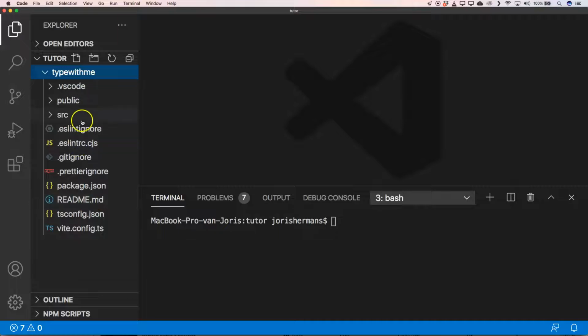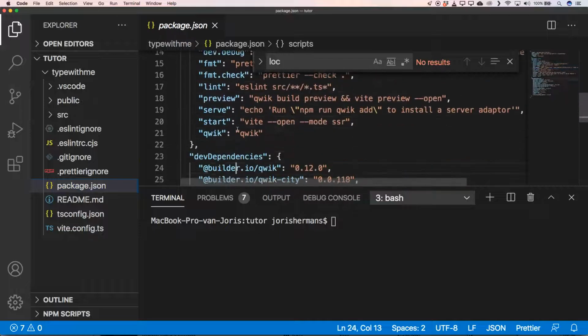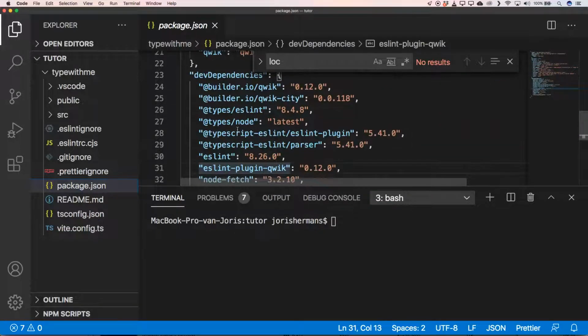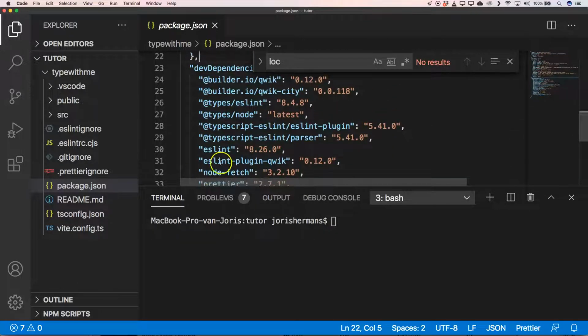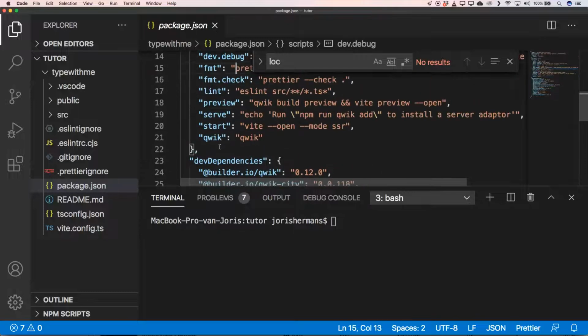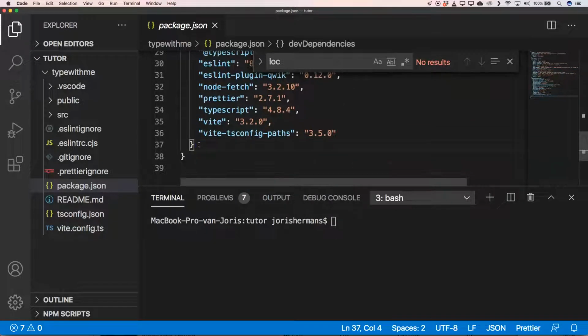Now, if we go and see what it generates for us, you see here that we have a package.json, right? And in that package.json, you see here that it uses TypeScript, Vite, and ESBuild. ESBuild is not in there right here, but it's used under the hood.